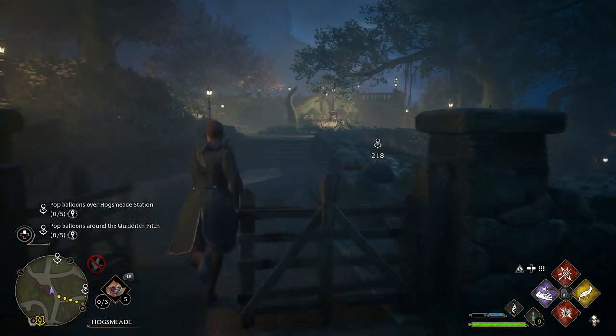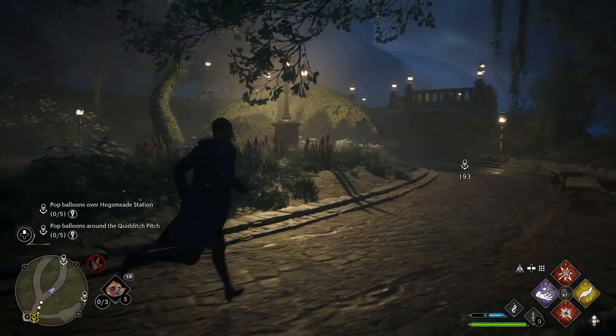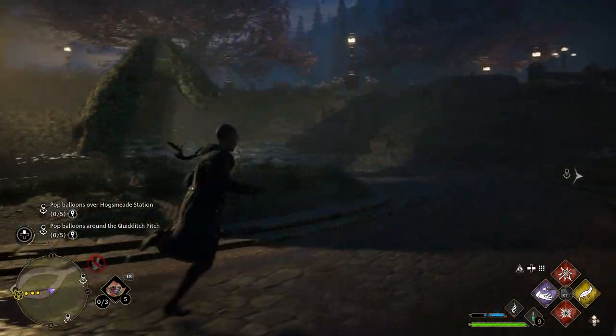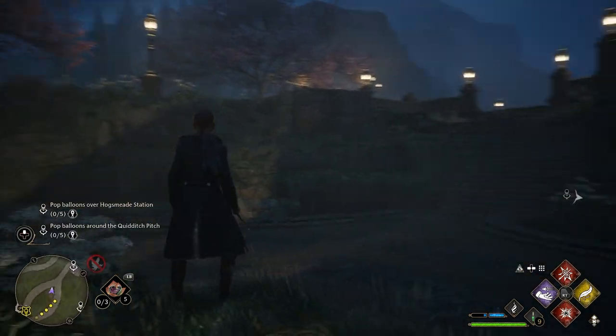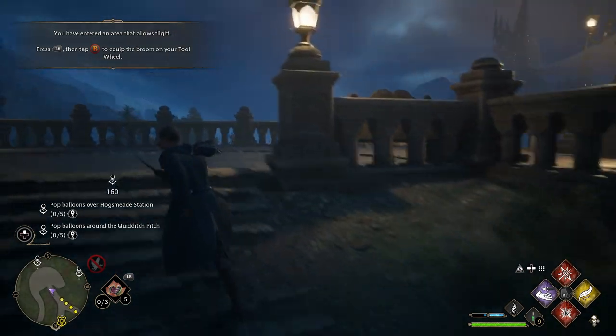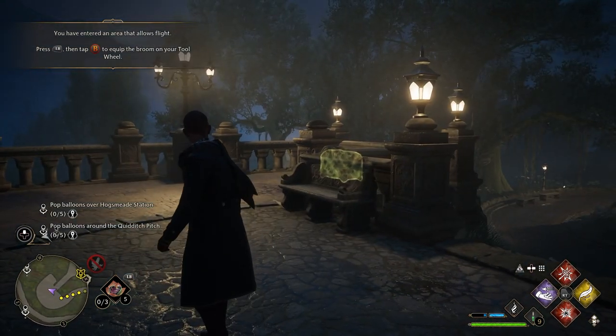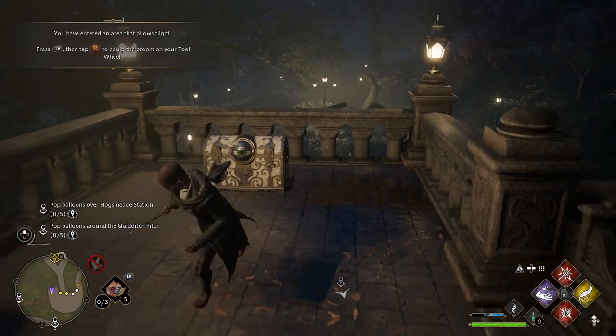That's something. What is this? This topiary is alive. Revelio. What just jingle jangled? Ooh, we've got a chest here. You have entered an area that allows flight. Press LB, then tap B to equip the broom on your tool wheel. Got it. Okay.